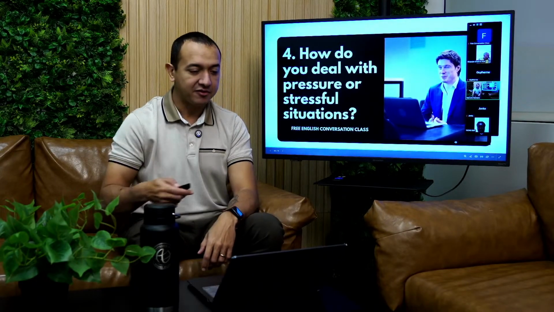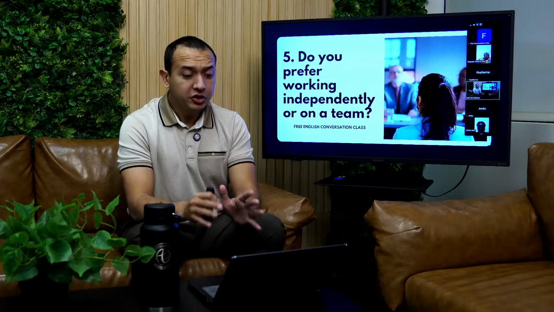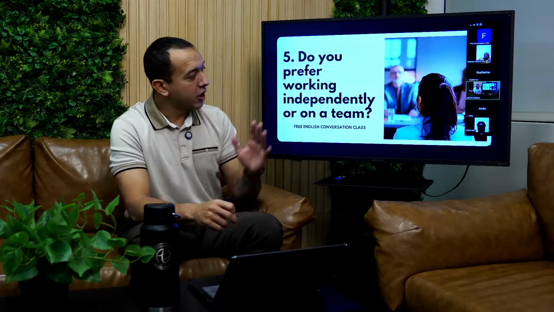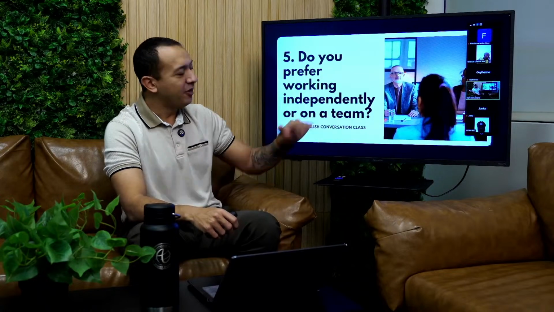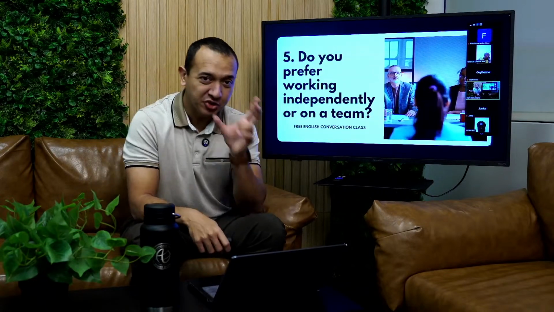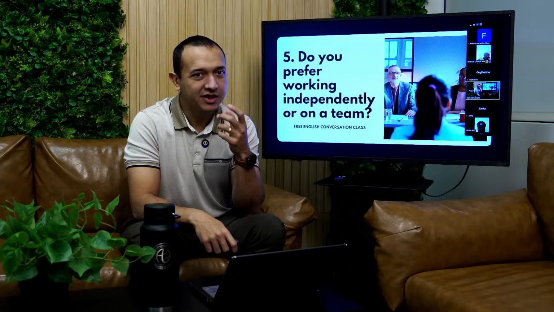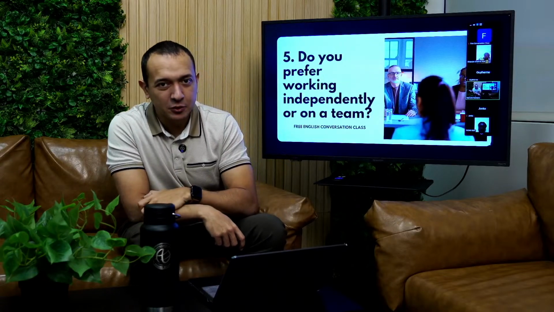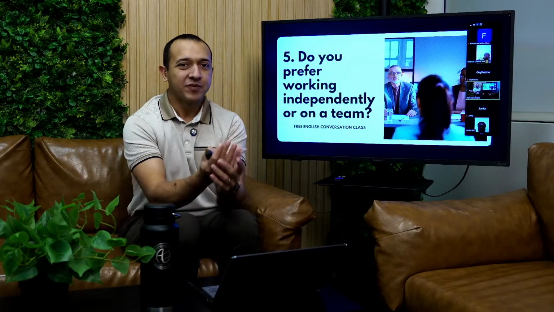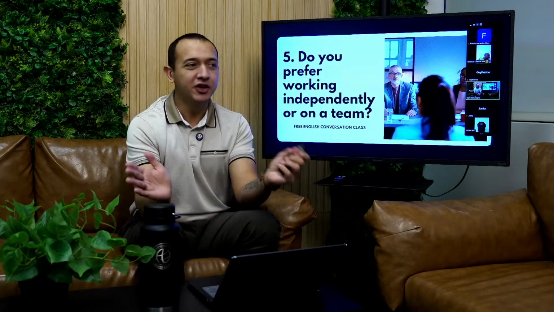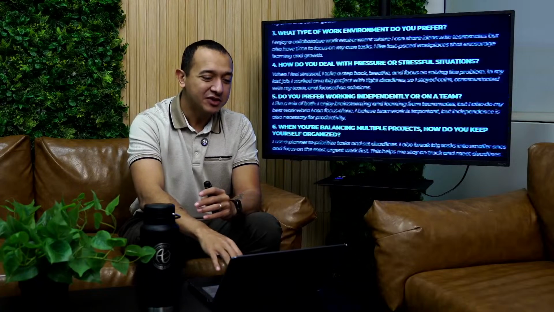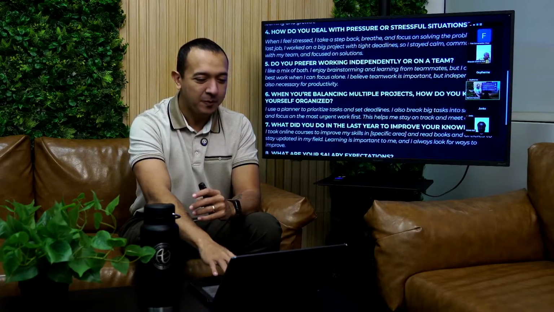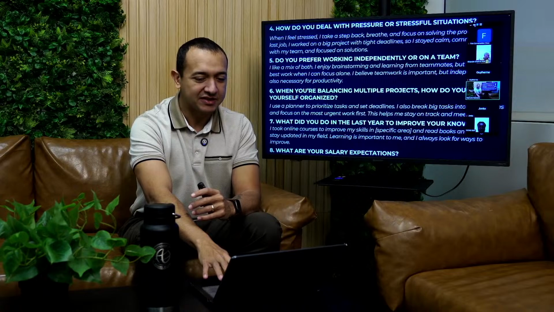So this is question number 5. Look, do you prefer working independently or on a team? This is a tricky question, okay? Because if you say that you prefer to work independently, the person might think that you're not good in a team, you know? So you have to be very careful on the way you answer this question. So let's see what our model answer says.